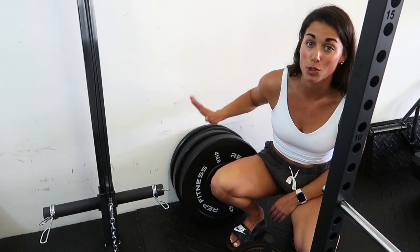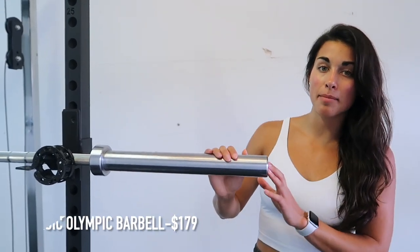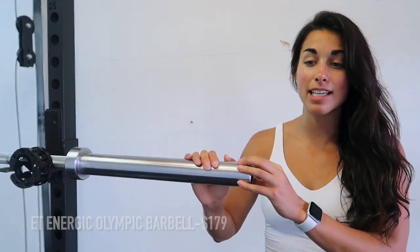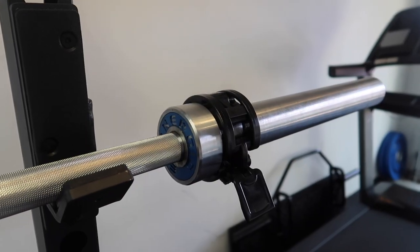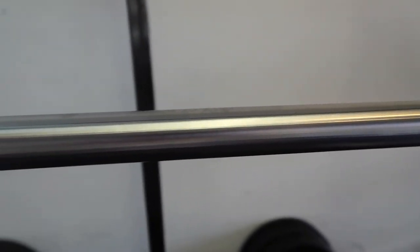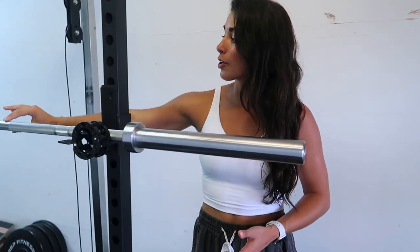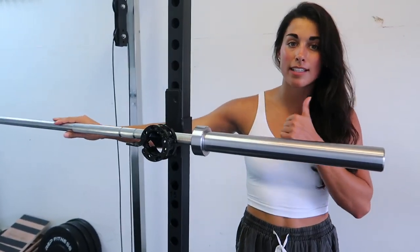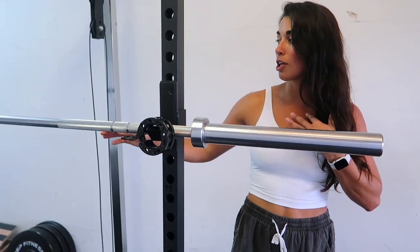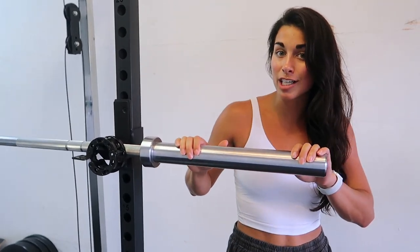For the most part we stick to our bumper plates. Then we have this barbell — it's from an Amazon brand called ET Energic, and they sent me this as a gift. It is the Olympic size barbell at 45 pounds. It does have the knurling design which makes it really nice for your grip, but it doesn't have knurling in the middle, which is great because it doesn't scratch up your back or collarbones. Big fan of this one — thank you to ET Energic for sending it.